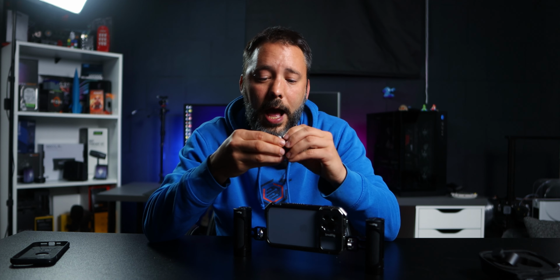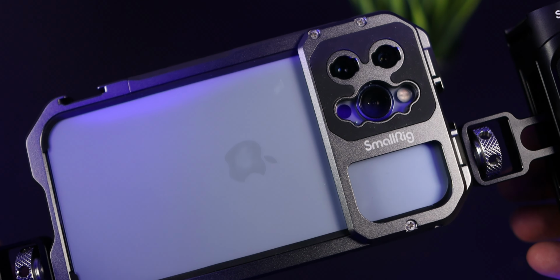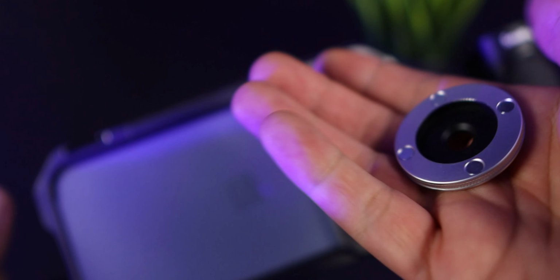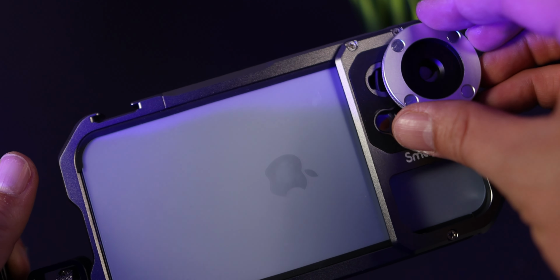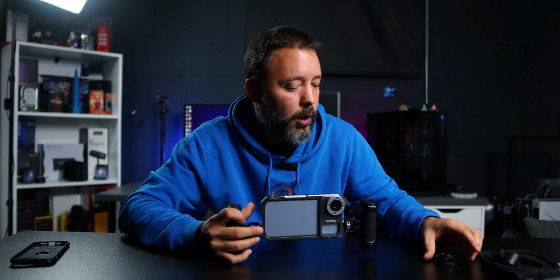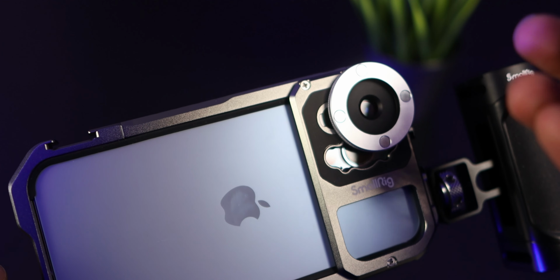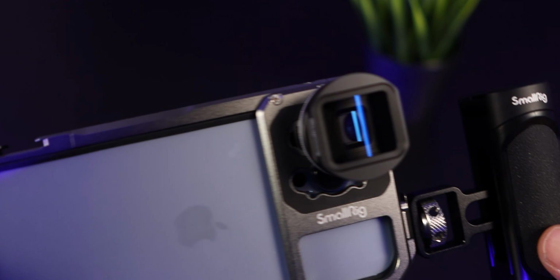Now, to set up the lens, you want to take out the cap from behind the lens, and this right here is a magnetic cap. Now, take it out from the lens itself. It's what I recommend you to do, it's easier. Set it up on the lens that you're going to be using on your cell phone, and you have to turn it until it's secure in place. Once that is secure in place, you can take the anamorphic lens that you have and set it up with the magnets, just like that.